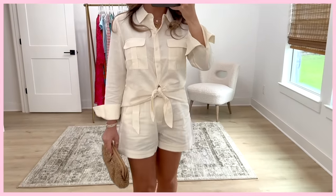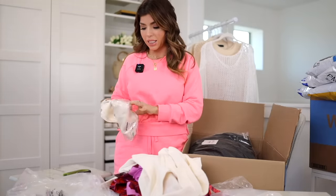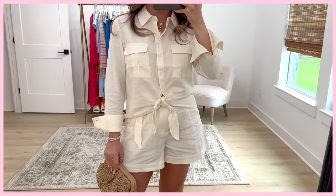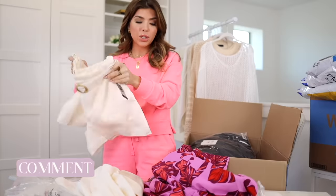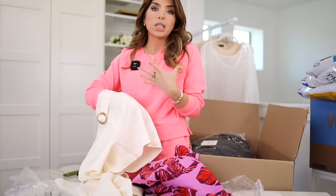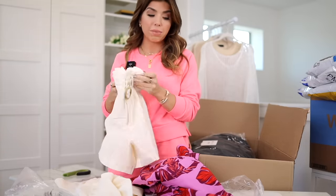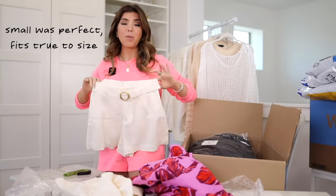This also came in a solid that I picked up. Looking at it in person, it's more of a cream color — a good choice for summer. You can wear this as a swimsuit cover-up, throw it on with a fun colored pant, or wear it with denim shorts. This is a must-have in my opinion. I love these together — it's definitely giving quite luxury. Tell me below in the comments: are we team solid cream or team palm print? The lighter color is thin, so it's probably going to be see-through.